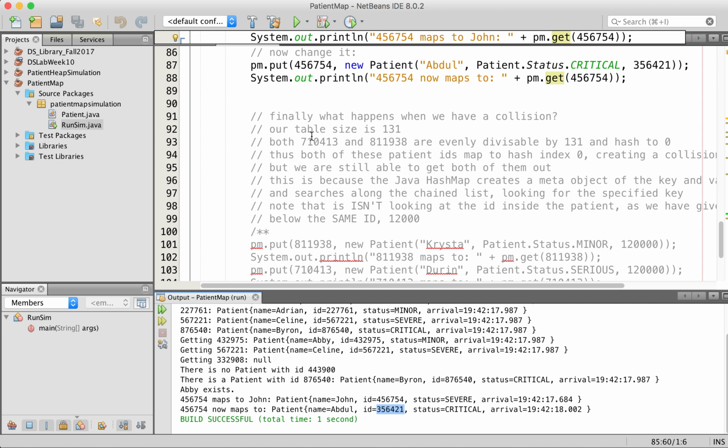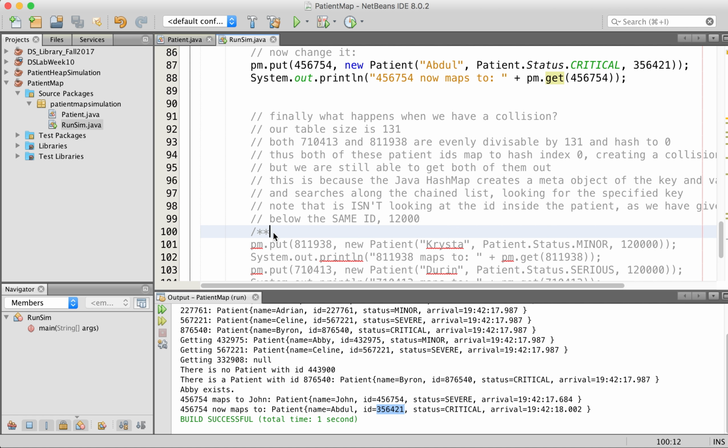We're looking at the key that's passed in. All right, finally, I want to show you what happens when we have a collision. Now, keep in mind that collisions will be taken care of by the hash map that's built into Java, so we don't have to really worry about this or detect it, but I just want to prove to you that even if collisions are happening, everything's still going to work fine.